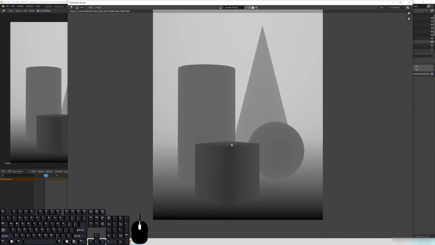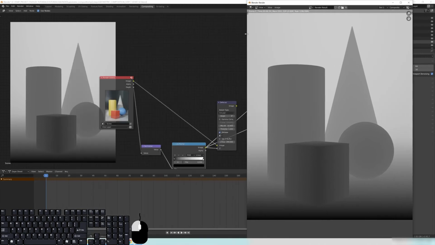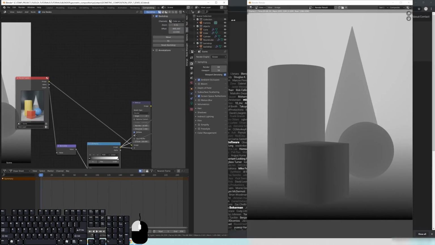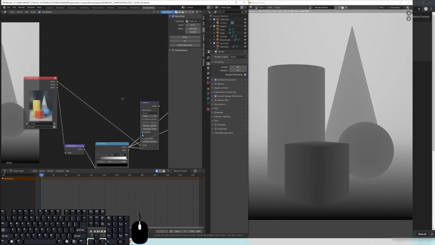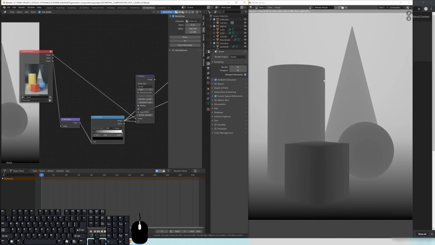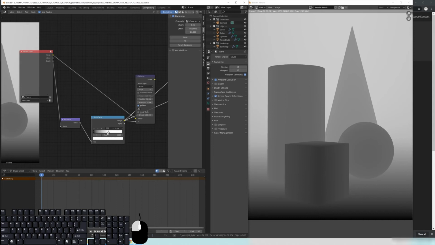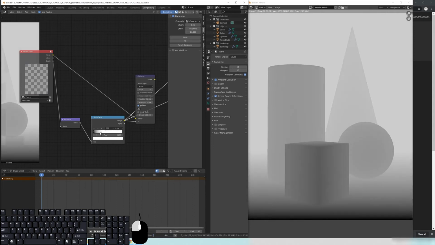So you can see here, here's the image. And let's actually do something like this. So maybe something like this for now. And so it's really big over here. If I take this black and I slide it to the right, you'll see here that it's now changing the black value. It's moving it further into the scene. And if I pull that back and I pull the white to the left, you'll see that's pulling the background closer.